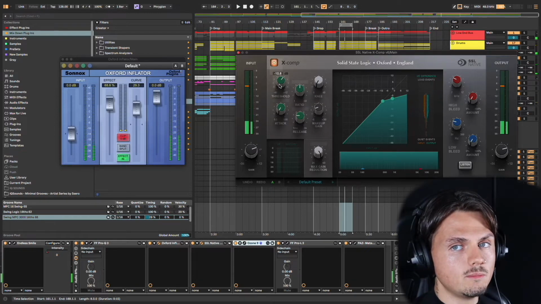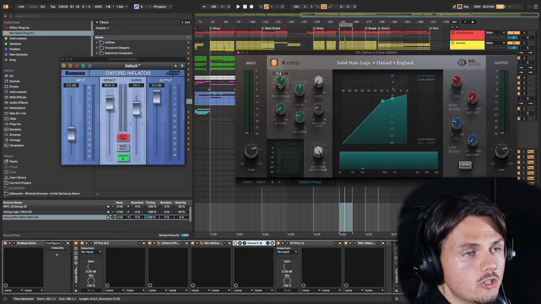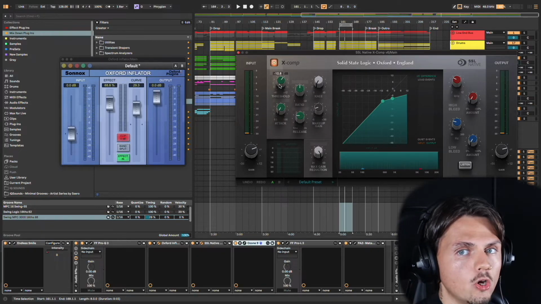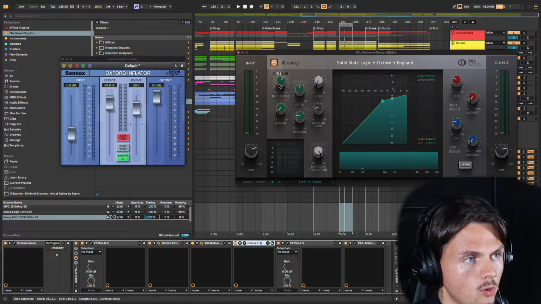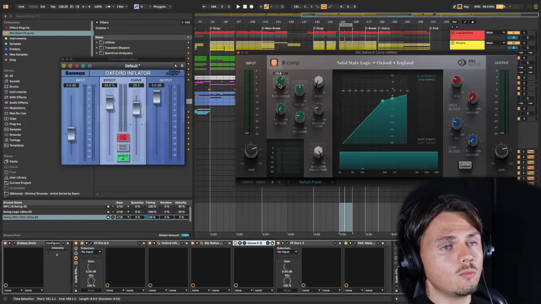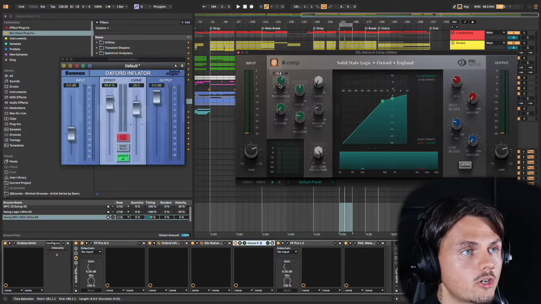Now, this is where I see most people going wrong with doing their masters themselves, and this is what actually just ruins the whole vibe of a track and the hard work they've done. Over compression on the master. If you over compress your master, you're just going to kill all the dynamics and even some of the groove within the track as well. So just be very, very cautious with the amount of compression you're doing.